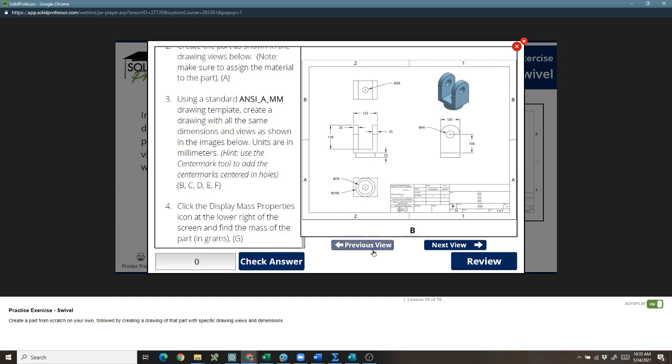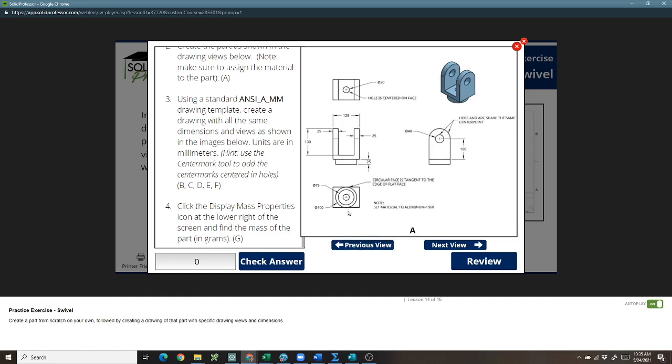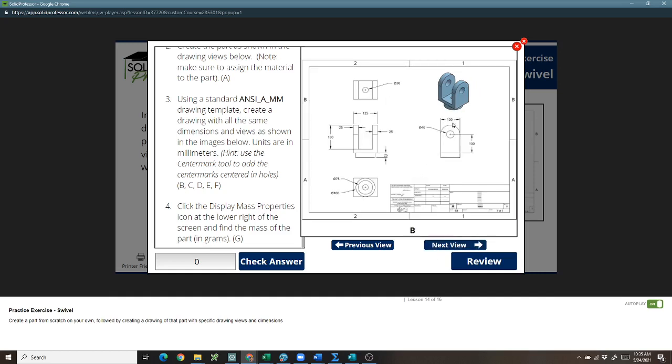I had to go in and I was looking at this tangent line and saying, oh, the diameter of that is 100. But they did actually give it to us right here. So now we know that this distance from here to here is 100. And that actually also would have been the radius, so we could have made this a little bit easier on ourselves. Now this one, I don't want these lines to cross. I want to make sure these lines don't cross. So I'm going to just put this down below a little bit so that they don't cross. And then finally, from here to there is 100. And then this is pretty much finished. This is exactly how our drawing looks.